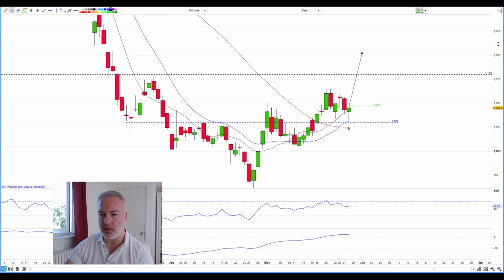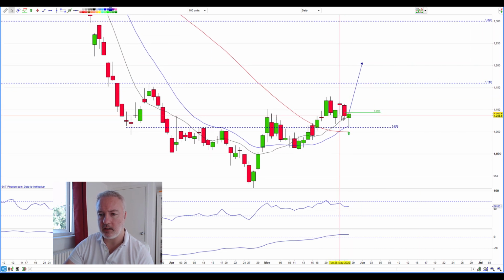So this is what I'm looking to do. I'm looking to get in on the break of the high of this current candlestick with my stop loss below the low of that, which should have protection not only if this is the swing low, as the future will effectively clarify for us, but also that I should have some additional technical stop loss protection because it should be sitting below this key level.